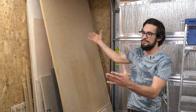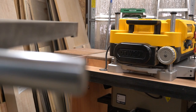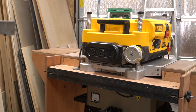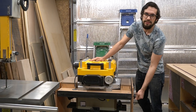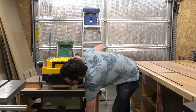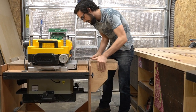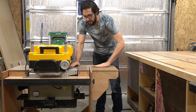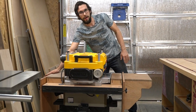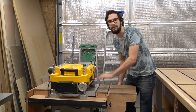This is my sheet good storage — nothing too crazy. I used to have a vertical storage that took up the entire wall but I took that down to make room for this. This is the flip cart that I designed to hold my planer and my joiner. My planer is the DeWalt 755 and then I have the Delta 6 inch joiner on the bottom side of it too. What I really love about this design is that I do have extension wings that slide on and create a level surface, extending that work surface out to help reduce some of the snipe you get from some planers.